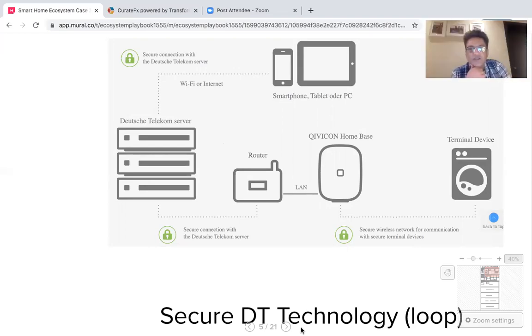So it's essentially very similar to the smart home ecosystems that you can use with, let's say, Google Home, or the Amazon Echo and the other ecosystems, where you have lots of different devices connecting to one base. They also have this one base, right? But it's secure, right?